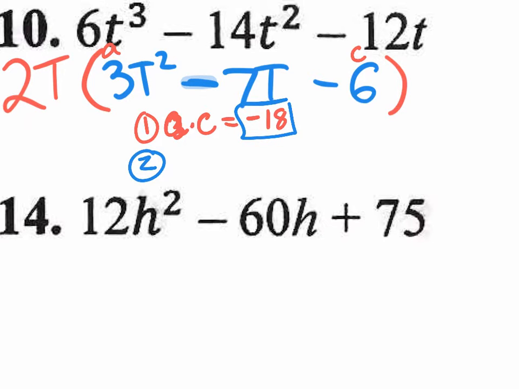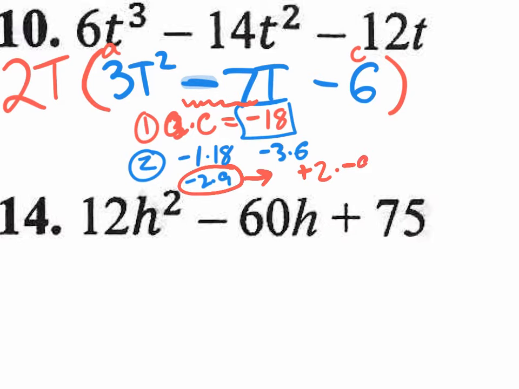Step 2 is to think of the multiples of negative 18. So negative 1 times 18, negative 2 times 9, negative 3 times 6, and that's about it. Out of those three pairs of numbers, which one combines to give me the middle value, negative 7? Don't go to the original, go to the new quadratic trinomial after factoring out the GCF. If I combine negative 2 plus 9, that is 7. But my middle term is a negative 7. So I have the right numbers, I just have the wrong signs. So let's change them to a positive 2 times a negative 9. That is my correct pair of numbers from step 2.